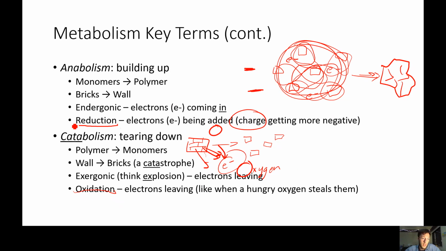So just remember that reduction has to do with charge. So things are being built up. They are being bound together. We are doing anabolism. We are doing endergonic reactions, bringing those electrons in. That is reduction. Oxidation, you think it's stealing, picture oxygen stealing those electrons, and then it all falls to pieces because our electrons are our mortar. And so that's our exergonic, explosion, catastrophe, catabolism, right? So catabolism is our oxidation. Hopefully all the repetition helps it stick.